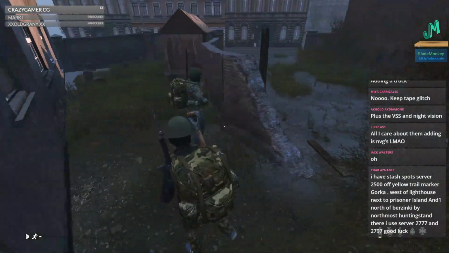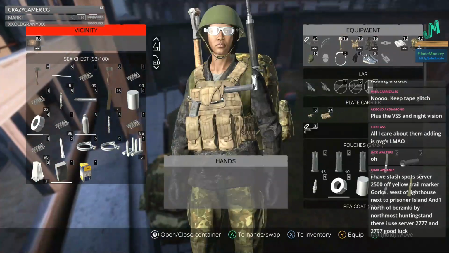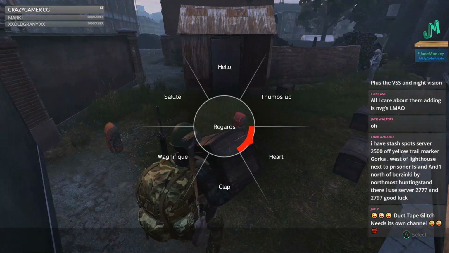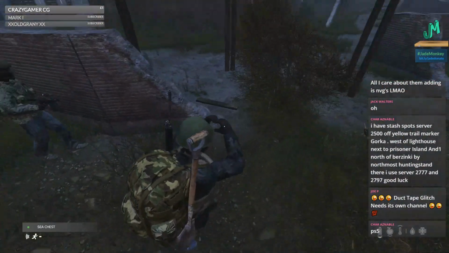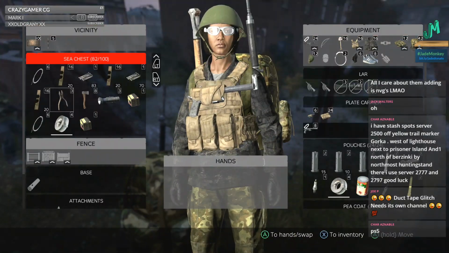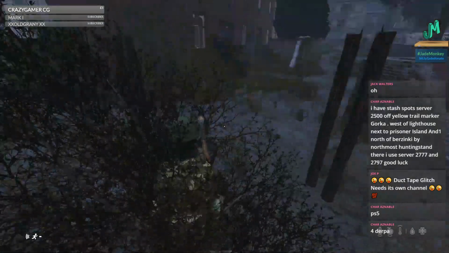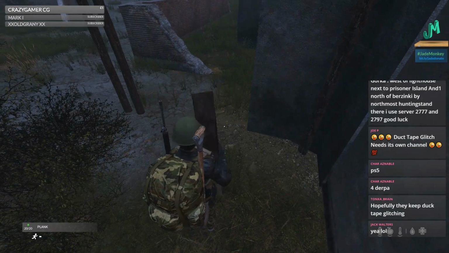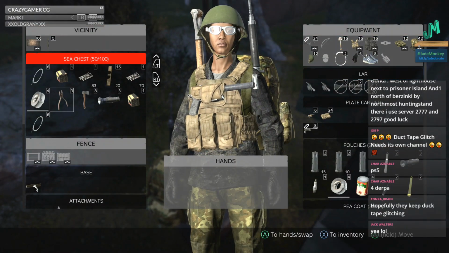I mean, my chat says, all I care about is them adding MVGs. That is coming in 104. Confirmed, and yeah, they are absolutely amazing. I actually did a video on them, just walking around with MVGs, and there's two ways you can use them. You can use them by attaching them to your helmet with a strap, or you can actually hold them in your hand like binoculars if you don't have that strap or the helmet to clip the strap to.